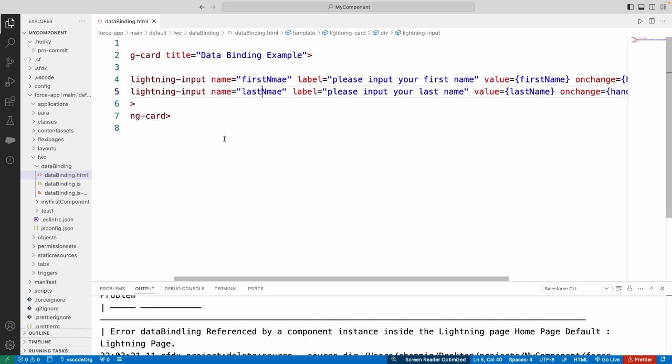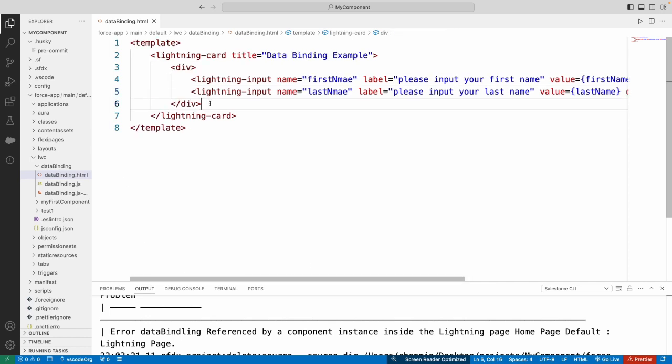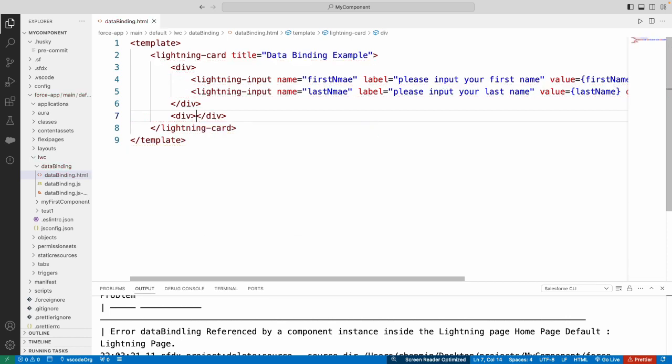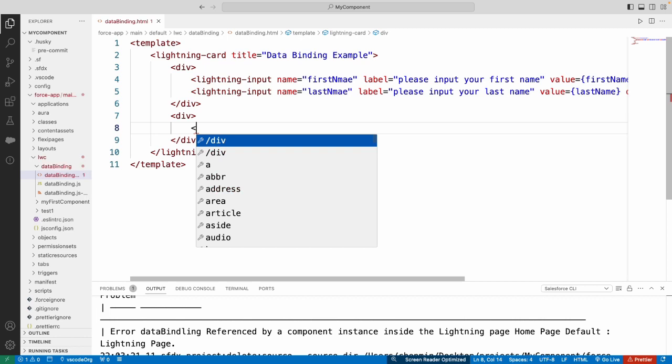So the users type their names in this first name and last name. It is the place to input. So we need a place to output their names. So we need another div here. We can just use a paragraph, P here, right?